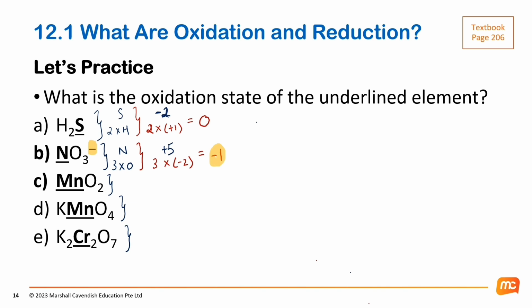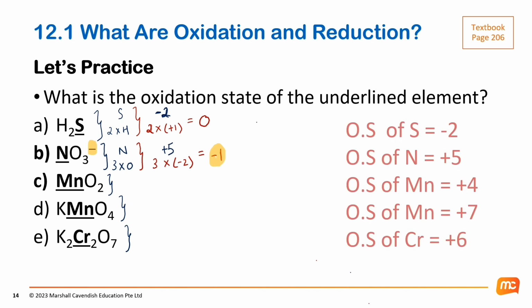Okay, so now we'll take a look at what the answers are. So check with your own work. You should be able to deduce the respective oxidation states. If you have managed to, congratulations, you have understood what oxidation state calculation is all about. Right? If you have not been able to do so, don't worry, there will be more opportunities for you to practice. So why are we talking about this oxidation state?